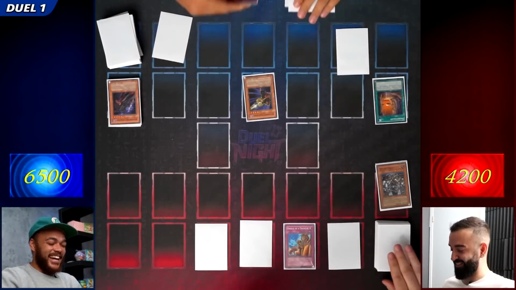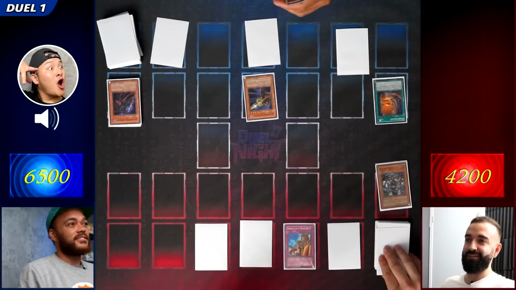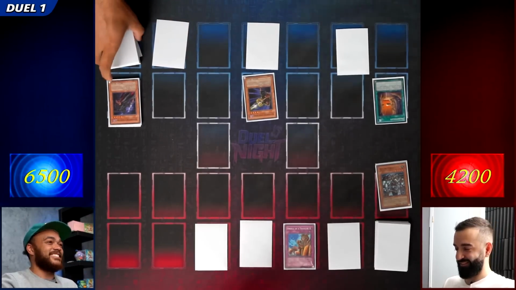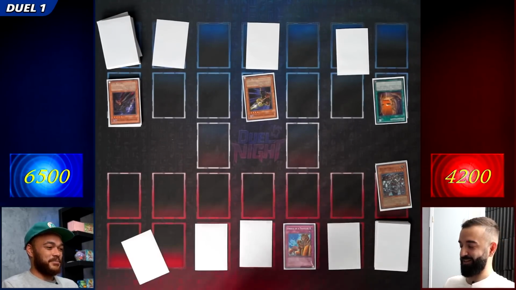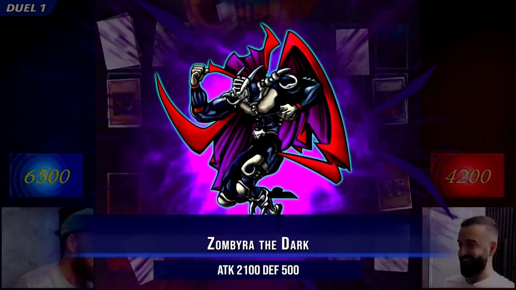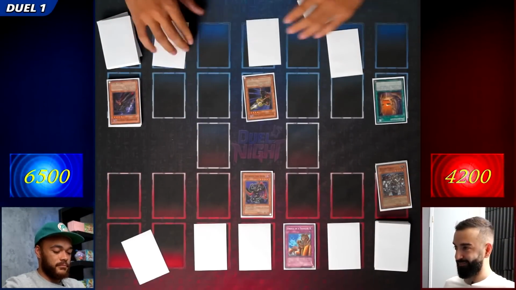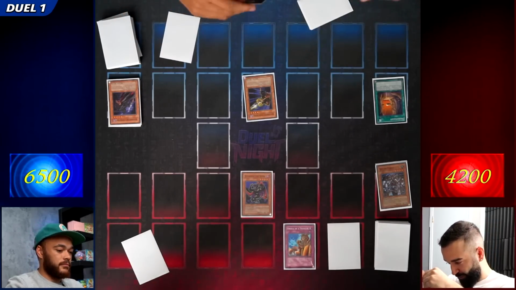Okay! Sounds good. Michael, what's your life points? 4200. Steven's at 4200, cheers. So good, let's go! I summon Zombroya! The Dark! Is that alright? Absolutely. And then, here comes your demise, my friend.